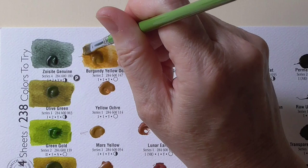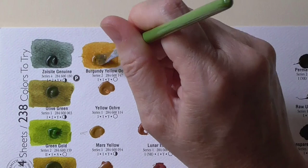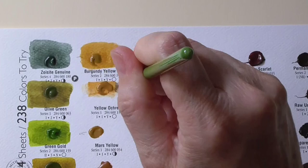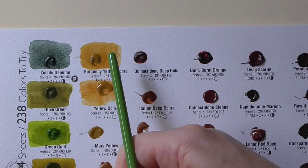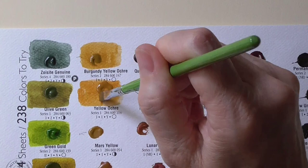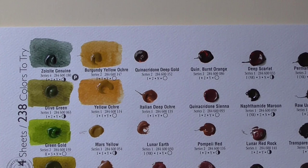I'm making sure I really activate that dot to give the paint a good chance to show its true colours. That's a lovely colour, isn't it? Now let's move on to yellow ochre. So this has a slightly more orangey colour to it than the one above. That's definitely, I'd say, a light tan. Now this is a bit more similar to the terracotta. It's got a slightly orange hue. And it's only by painting these swatches that you can compare them side by side and see what they're doing.